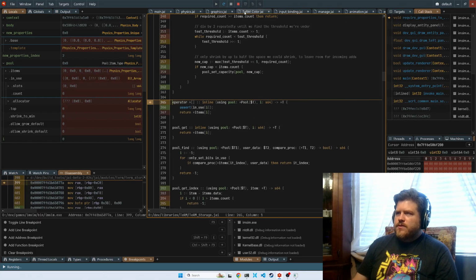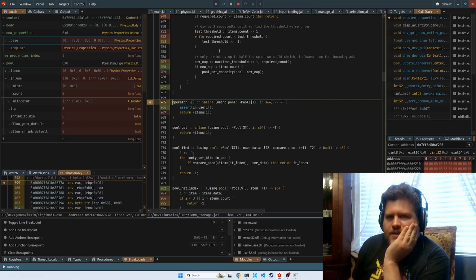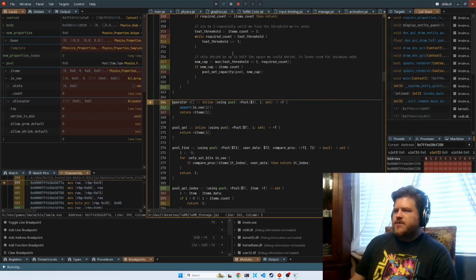Okay, we get a new index. Step over. Oh my god, please step over. Good lord. This new version of Route Debugger is not really working that well for me.